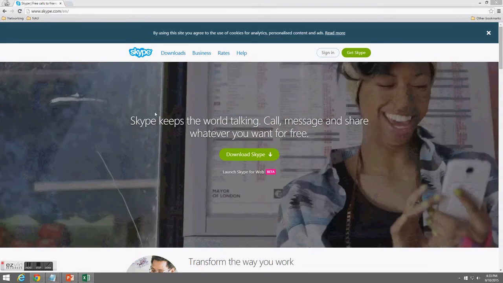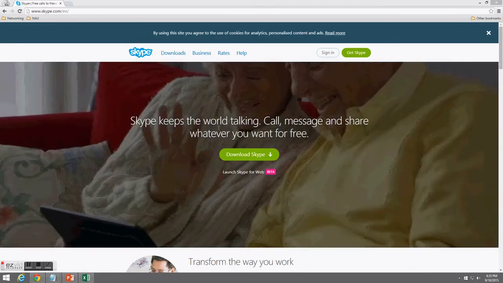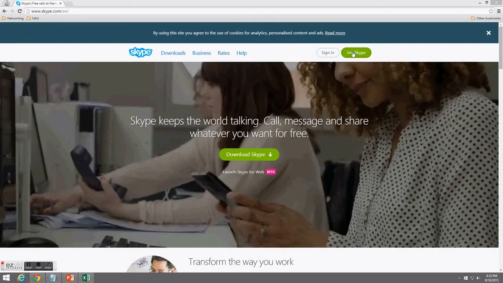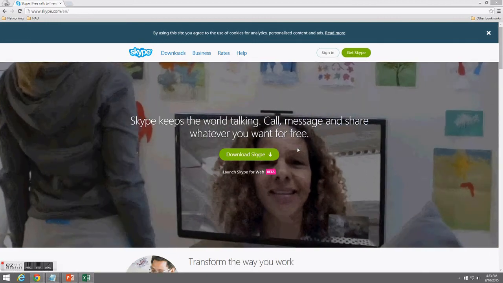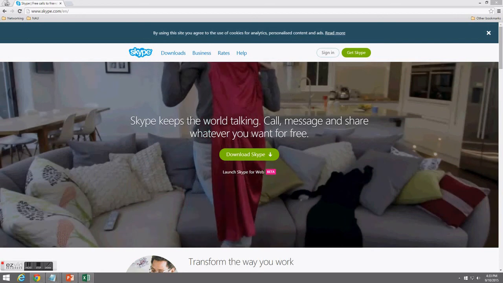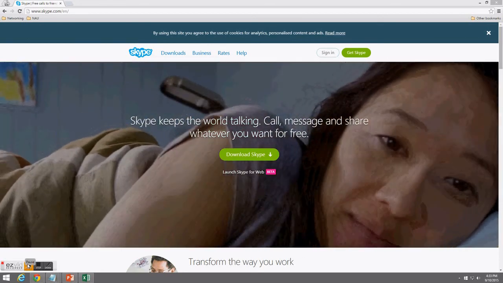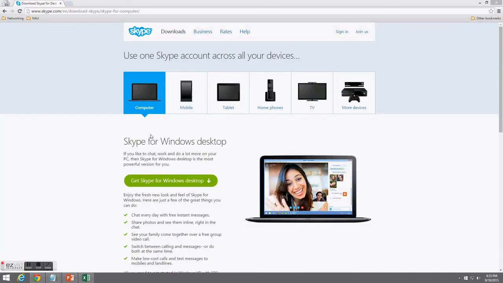The next resource I'll talk about is Skype. I know we all know Skype, we all use Skype for communication. You use it to do free video calls over the internet, and it's cool because you can also do group calls where different members of a group can talk together on one Skype platform, which is like a group meeting via Skype.